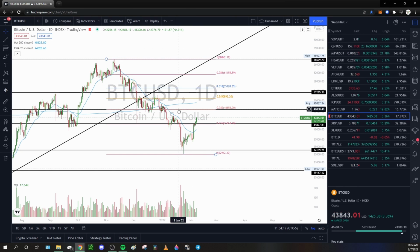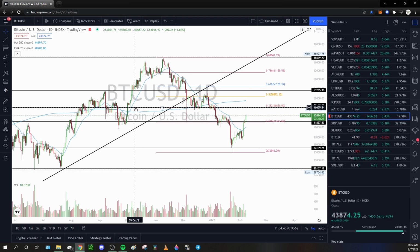So if you are looking to be a buyer, I would not suggest buying right now. We are coming into resistance as we are coming into this previous high and this zone, this 38.2 zone, and the $46,000 level zone. We have the previous high, people are going to be selling into that area. Coming into another fib level, people are going to be selling into that area. Coming into a nice resistance area, this $46,000 level. Those are three indicators that are telling you that it's going to reverse at that level. We also have decreasing volume. There's four that are telling you that this is not going to continue higher.